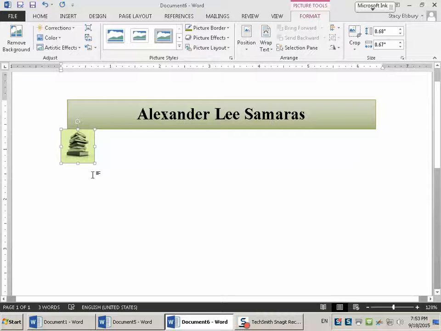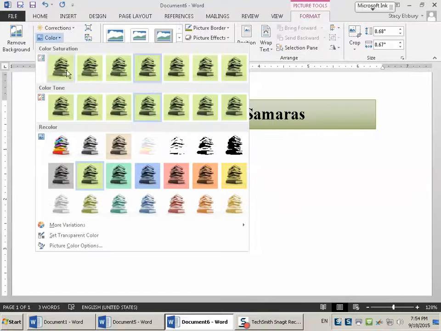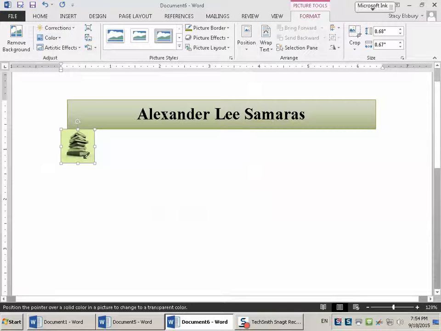Now you can set a transparent color in the graphic. In Word, you can make one color in a graphic transparent, or that is, remove that color. You would make a color transparent if you wanted to remove part of a graphic or see text or colors behind a graphic. So we're just going to take the color out of one of the sides of the book. That way, instead of it being dark green, it'll be a little bit easier to see, and you guys will have an opportunity to see how this works. So go back up to Color and set a transparent color, and then you get a little wand, and we're going to click on that right there. Okay.